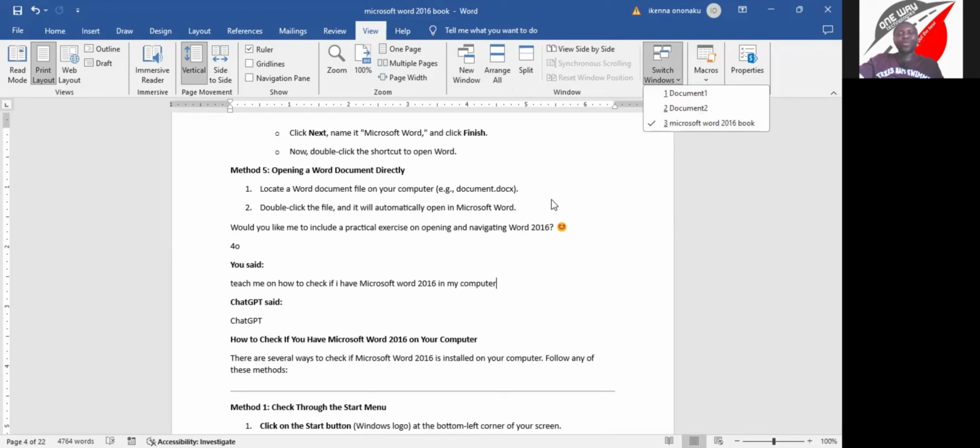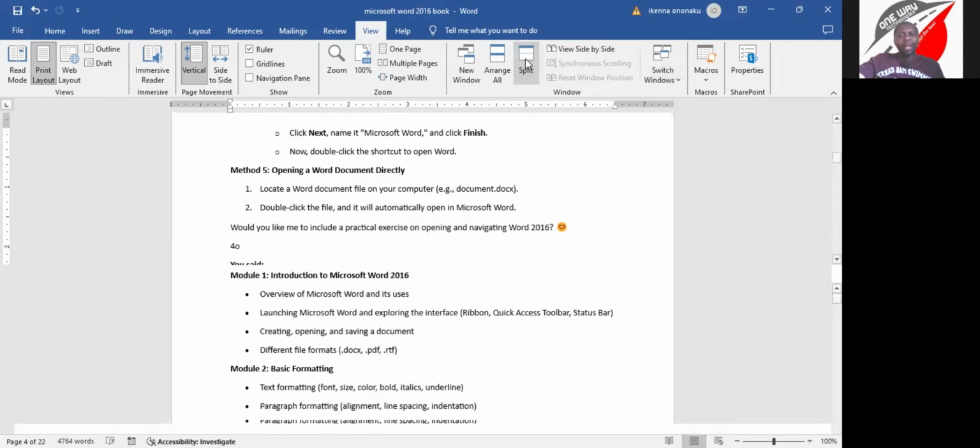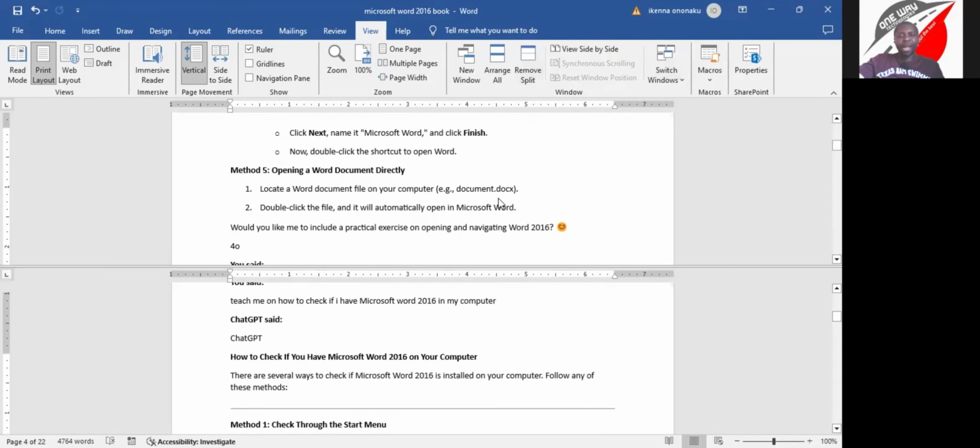And I'd like to show you the final command now, after which we will continue with section 3 of this tutorial. And that is the Split command. If I click on the Split command, I will end up splitting my Microsoft Word window into two.